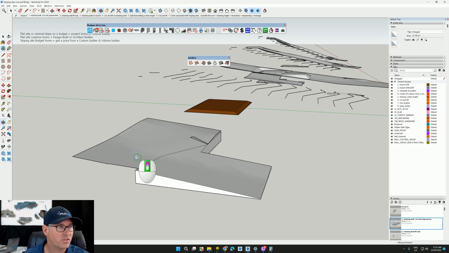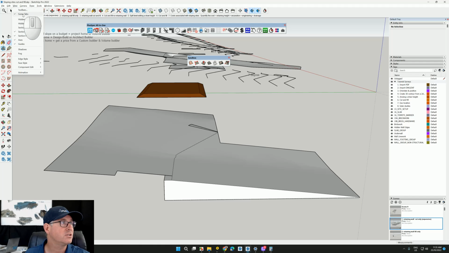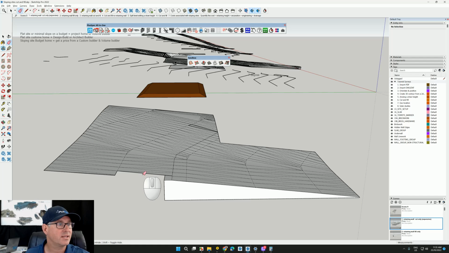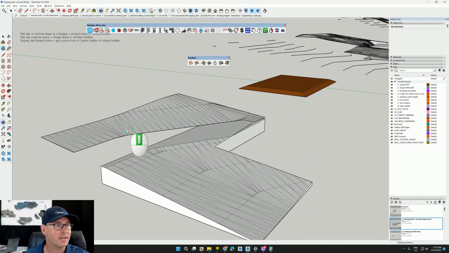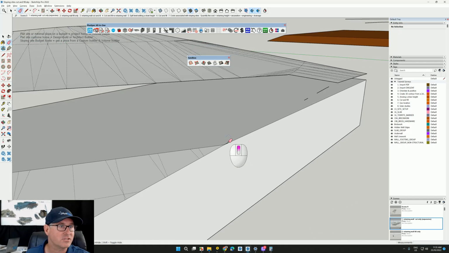Now, I don't think you guys want to see me go through and manually erase all of this information. If we went to View, Hidden Geometry, you'll see that you can get a lot more done by quickly getting rid of those lines. The benefit of disconnecting it, and you can see there's a straggler there.